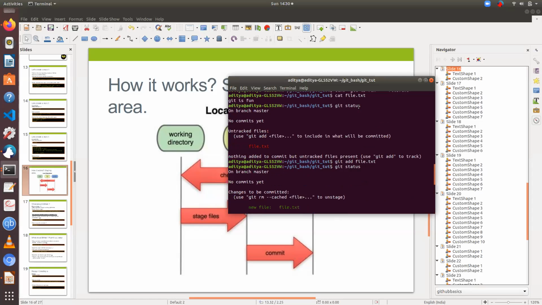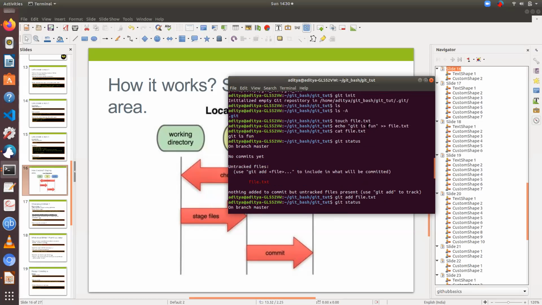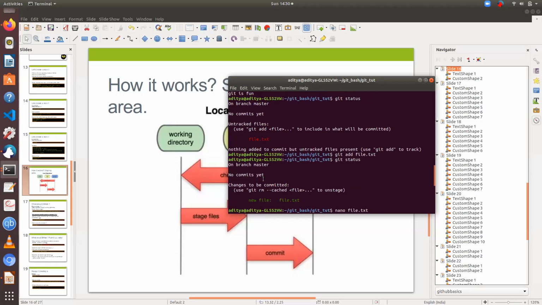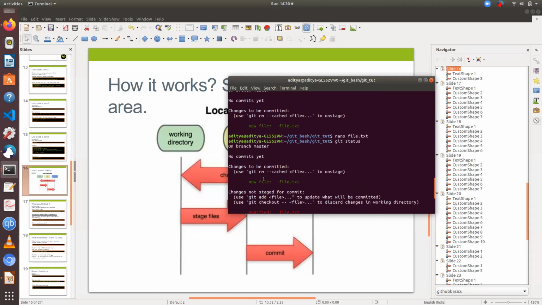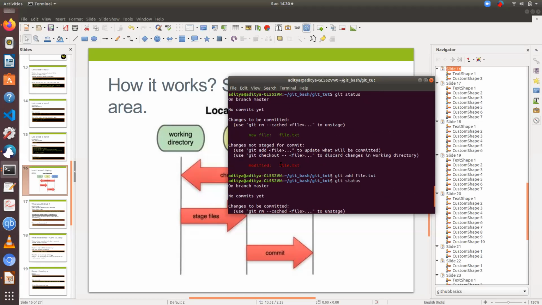In this case, when I added a file.txt with the text git is fun, it just showed me that there's an untracked file. And if I had modified it more, it would still show me an untracked file, file.txt. But after I add it to the staging area, if I modify it, then it will show me that this file has been modified. This means it is tracking that file.